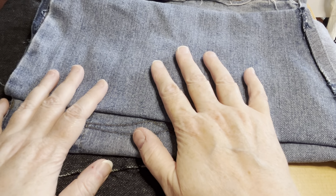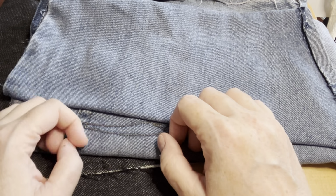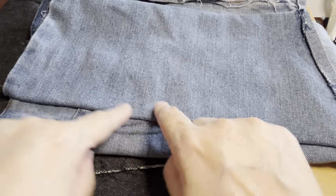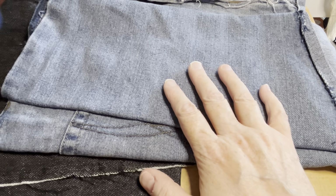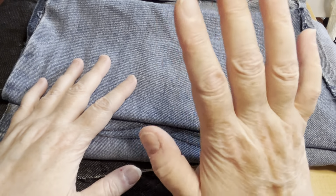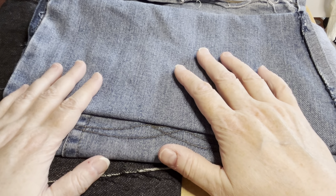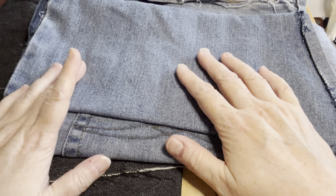Now, last year, if you remember, we made the lino printed Christmas cards, and we did the little cat with the Santa hat. I'll put some pictures up on the screen here if I can find some. But this year, I'm going to cut out some squares of denim in different patches, and then use my sashiko threads or my DMC number 8 to do little patterns on them, snowflakes or trees or whatever, and put them as an insert into a Christmas card. I might even reuse Christmas cards from previous years, I don't know, and then send this off to the family. I think I might do them so they can be turned into Christmas tree ornaments or something like that. I don't know.